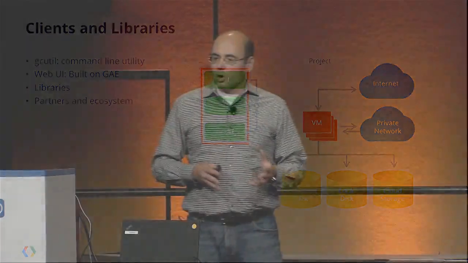All of these things are open, and they use the API directly. So we're not cheating and making an end run using special calls. The API really is the interface to the product. And that web UI itself is built on top of App Engine. This is a great example of how App Engine can drive the Google Compute Engine API to provide orchestration or administration.